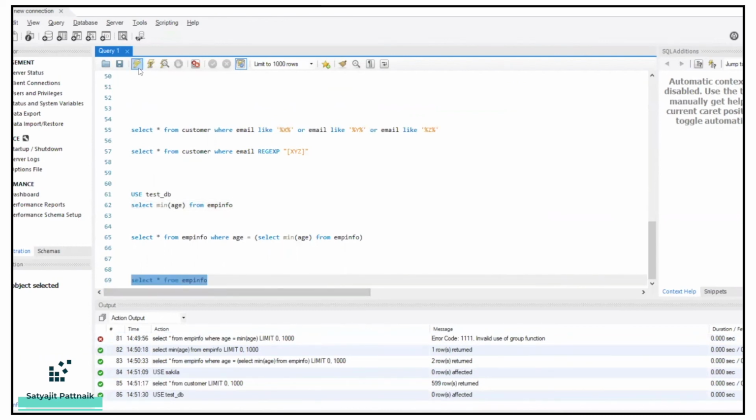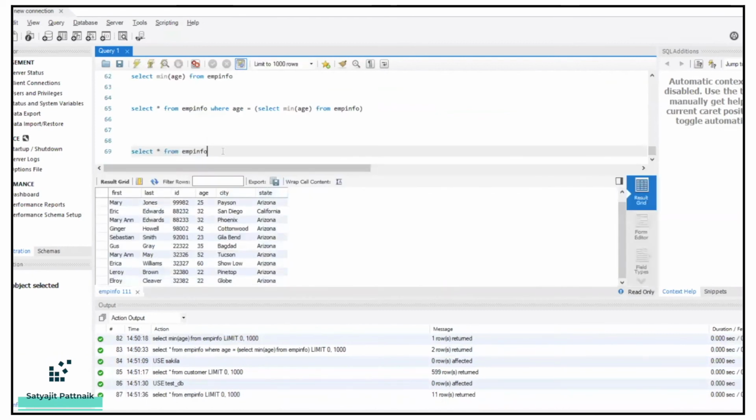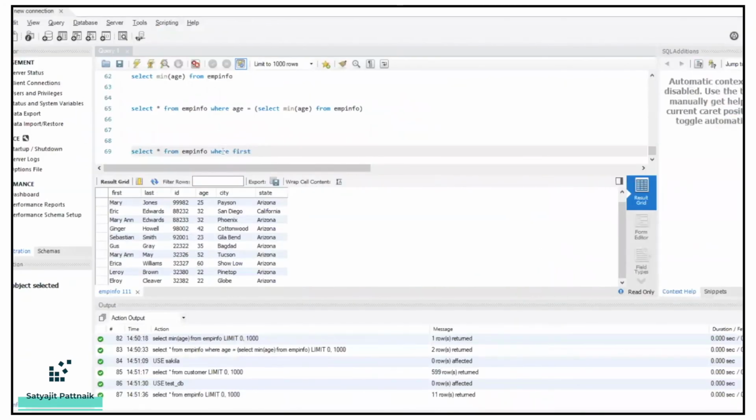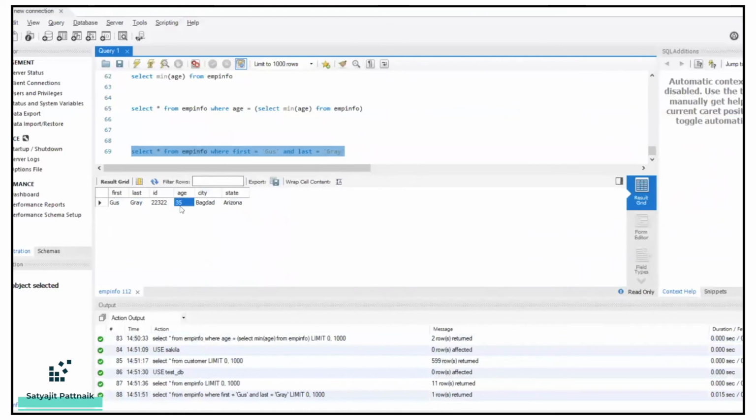Okay, so let's try to query this emp info. Let's see what is the age of Gus Gray. First equals Gus and last equals Gray. What is the age? So the age is 35. Let's try to print age.